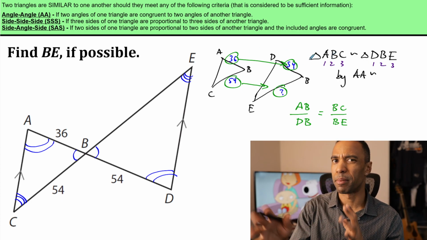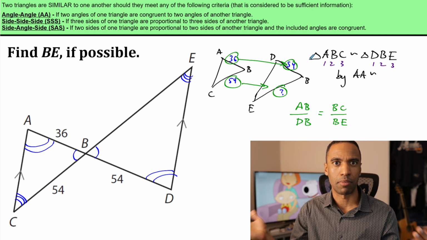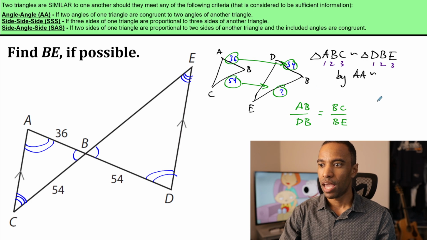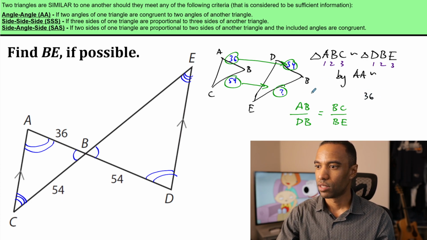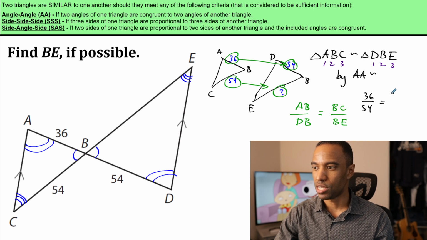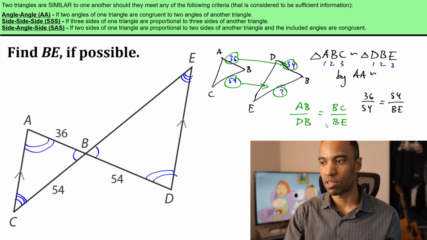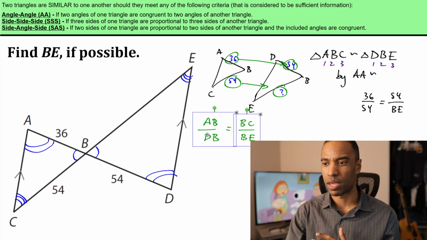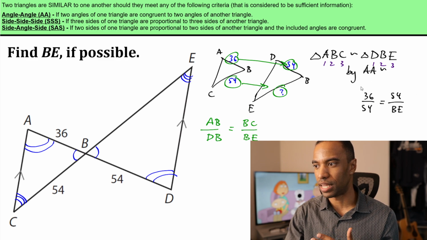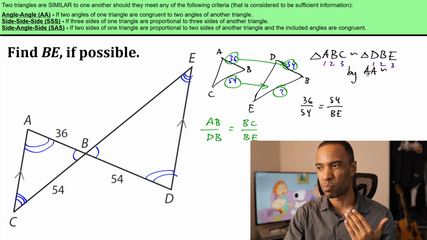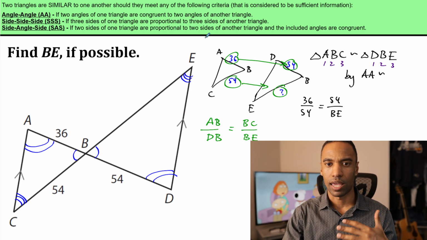And this is one of those things, guys, I'm not going to do both of them every single time. And I'm obviously not going to re-explain this every single time. But let's go ahead and write that thing out. AB is 36, DB is 54, and BC is 54, and BE is some unknown we're going to try and find. Okay? So let's go ahead and solve this one. And guys, I have numerous examples here, so I am going to try and speed up through these afterward. I just want to get this explanation in to really make sure that the corresponding parts made a lot of sense, because this is my first video hitting you guys with this.